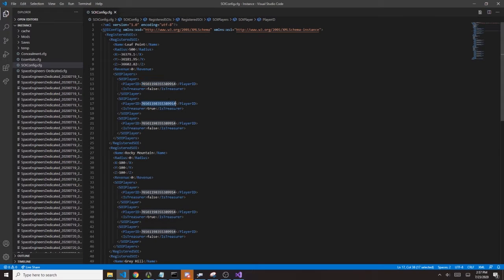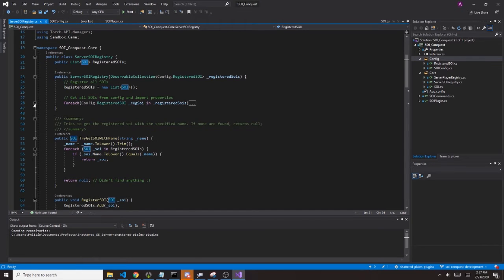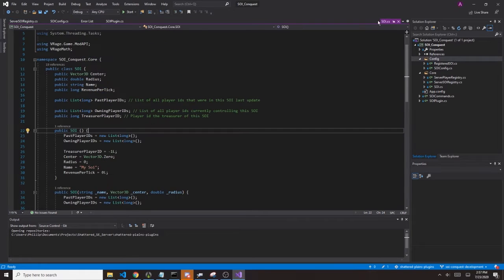So I'll take these and I'll slap them into a list right there. And that's done back in this for loop. It should be right about here. See, it adds that to the list. And then it gets the player ID and slaps it into the list. It's always good. Back to here though.